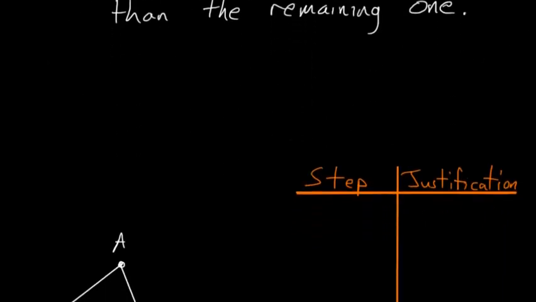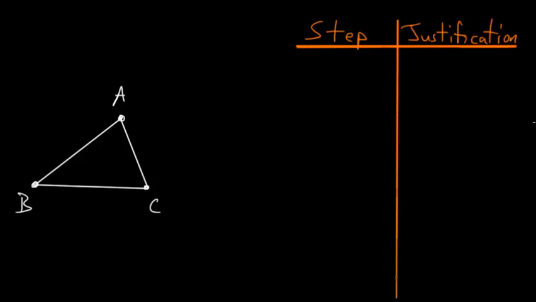So if we start with some triangle, let's say the triangle ABC, what this proof is focusing on is that if we pick any two sides, say this side and this side, then those two sides added together will be bigger than this third side here.